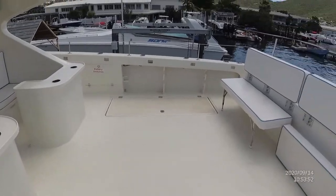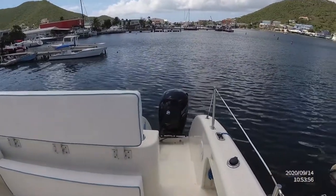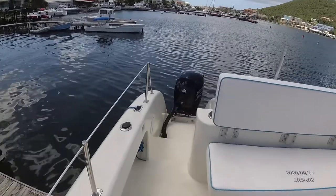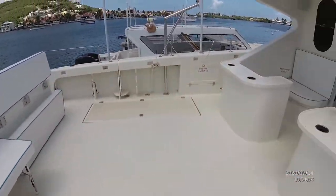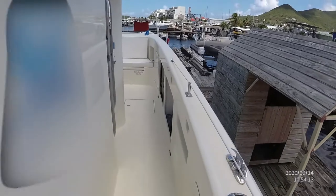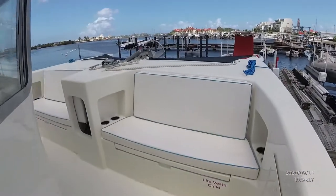As we get up on the back deck, you can see there's a pretty large open deck — about eight feet from the front of the seats to the seats at the rear of the cabin. We can see the engine bays there. It's a nice wide open deck with seating for four people at the rear of the cabin.